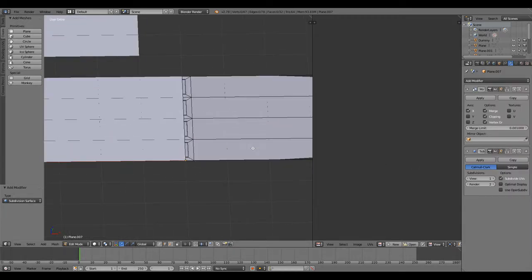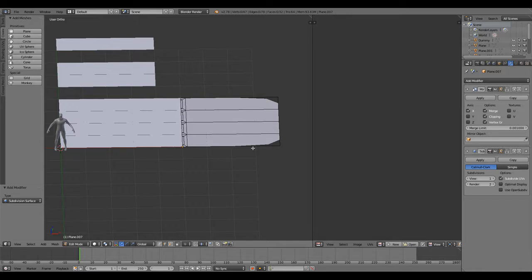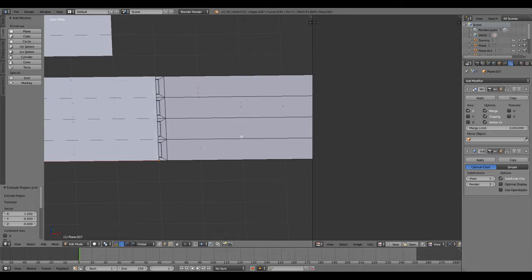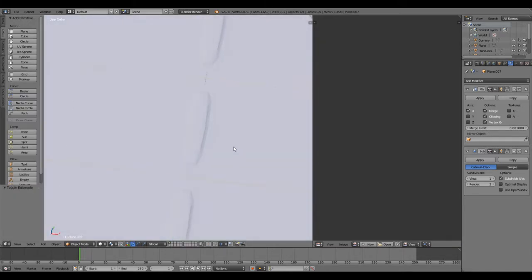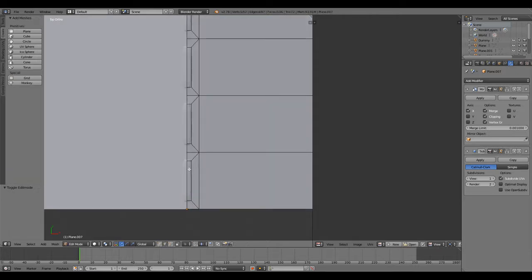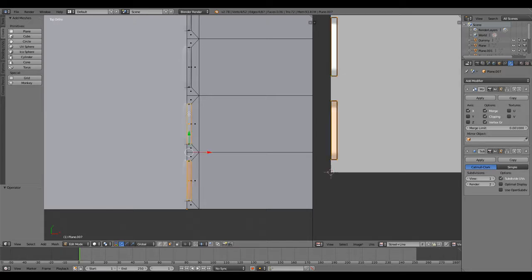You can see that over here the edge is not as hard as it should be, and we can fix that by extruding this just a tiny bit. So that's extruded, and now we can see we've got some lines showing up here as well. Now I want my lines to be very straight, like that, but I also think that they're way too high. They're way too visible.